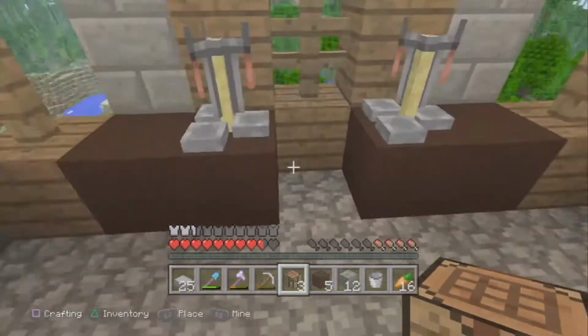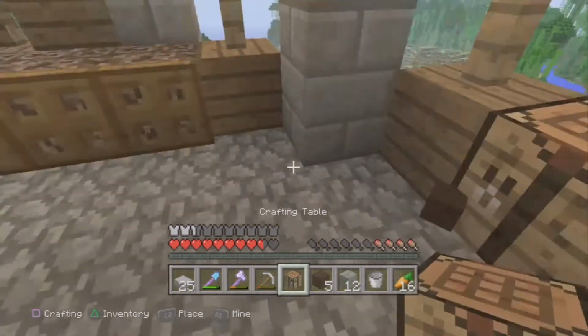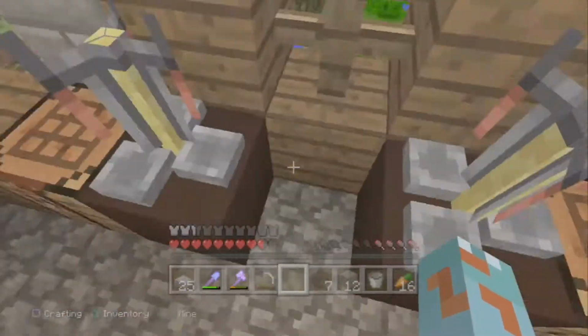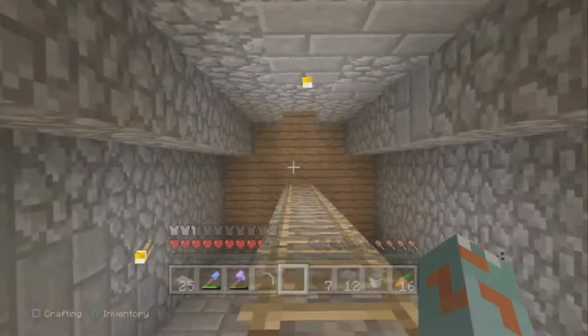Good job, me. Okay, you know what then? I'm gonna put a crafting table here, and a crafting table here. Because I already have two crafting tables. And I don't have any wood. Great. That's good planning by me. Let me go back down. I needed to grab some nether wood anyway, so it's not gonna matter.